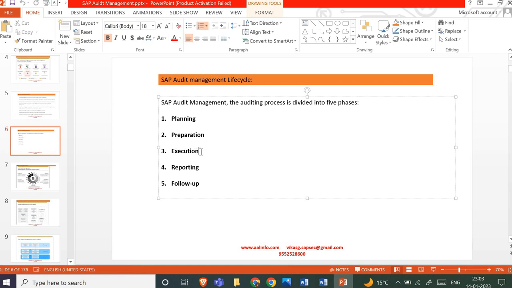Once the audit is completed, they will prepare the audit report and review it before publishing it to the management, and once everything is done, the audit report will be released. Once it is released, there will be some findings, and those findings or issues will be mentioned in the audit management steps, and then the management has to close the findings. They can follow up and close the findings in a specified time. Okay, so those are the specific phases in audit management that we have.